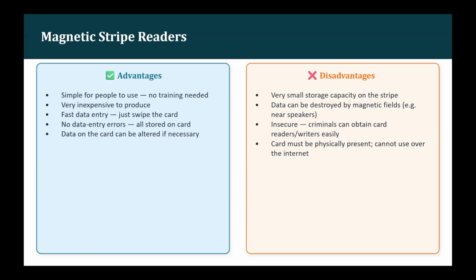Then we have OMR, optical mark recognition. The scanner reads shaded marks on paper. Software uses the position to determine the answer chosen. One advantage of optical mark recognition is that it is extremely fast compared to OCR and more accurate than humans checking. Disadvantages would be that marks must be correctly positioned.